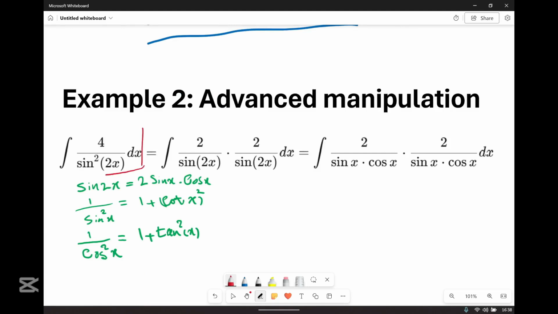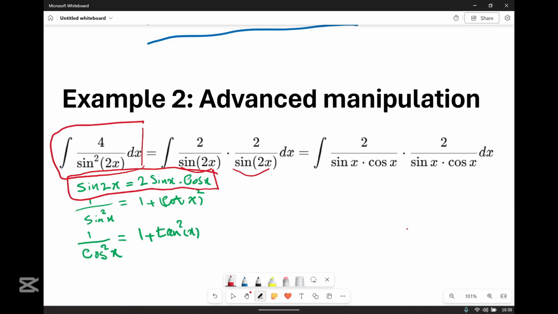Wow, it's a tricky question. What is the integration of this part? At first, yes, you must separate sine 2x in the numerator. But from the trigonometry formula, if you're not mastering trigonometry, I recorded the trigonometry notes in a playlist. You can follow the trigonometry playlist and see all of these things in detail.